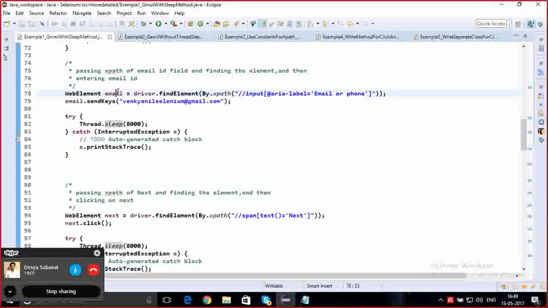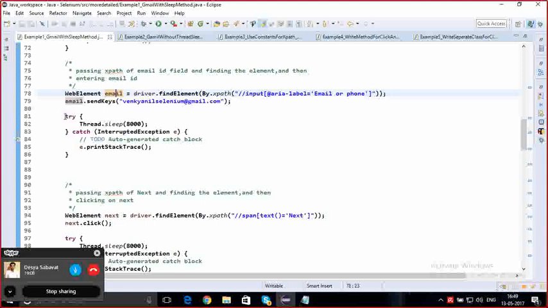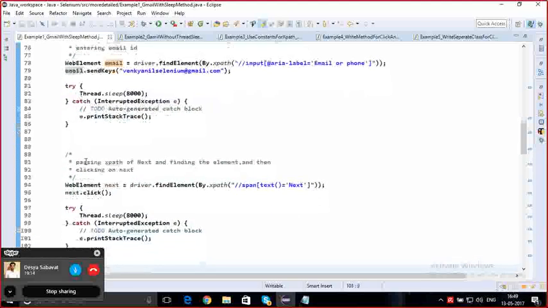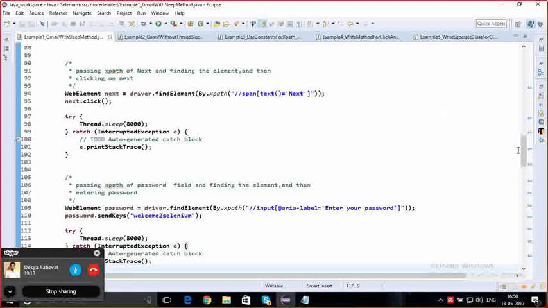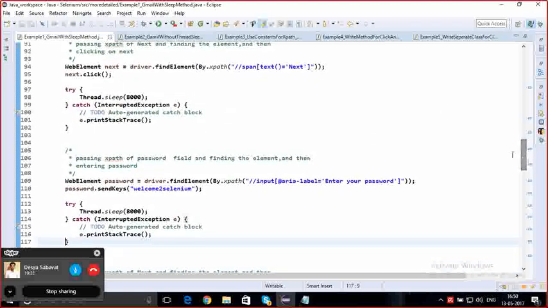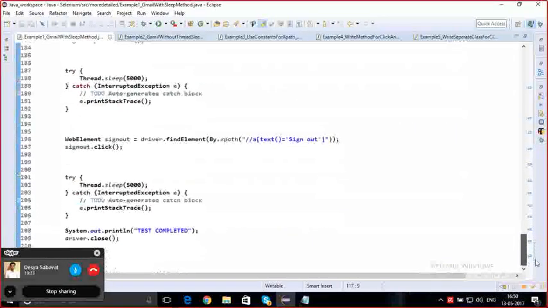Once I find the element, I am performing the operation like click, send input keys, etc. After performing the operation, I am waiting for some time because it will take some time to refresh or load. This program is clear, right? Finding elements and then performing the operations. All are the same. At the end, I am closing all the windows.